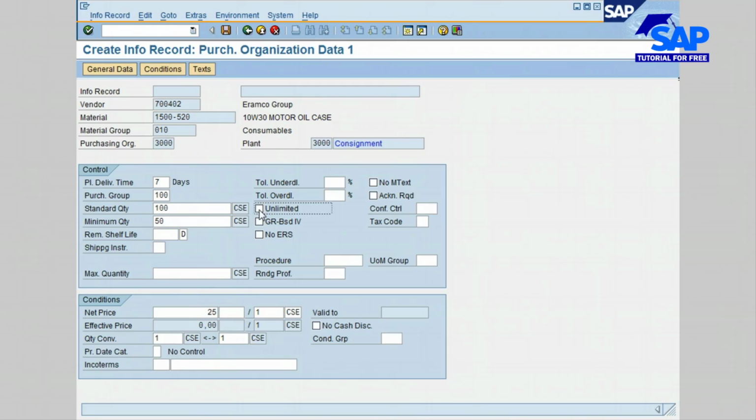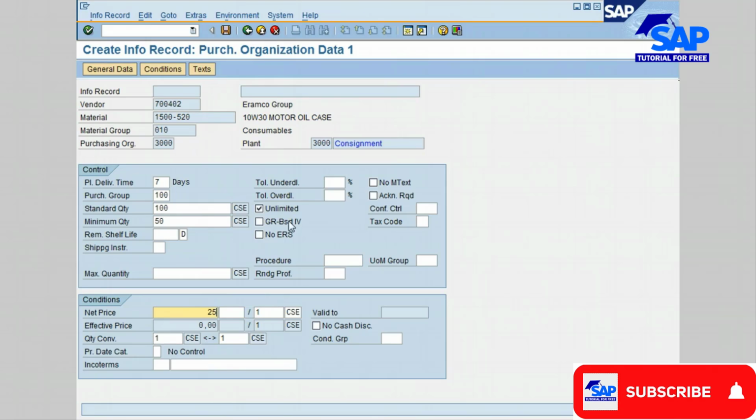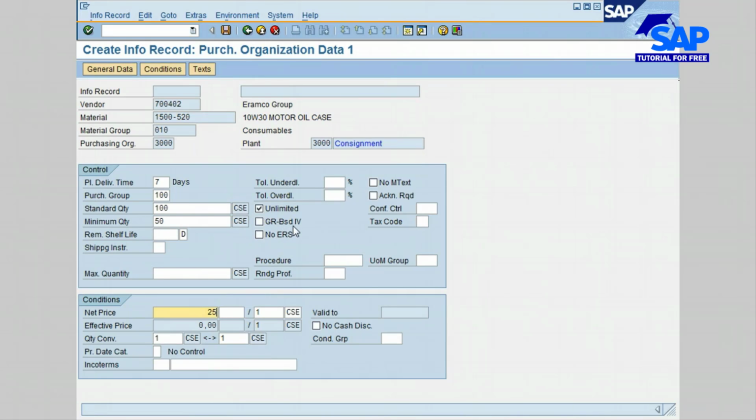Unlimited delivery is acceptable, check the indicator. The GR based invoice verification indicator, if it's checked, will allow the user to post more than one goods receipt if the vendor delivered the required quantity in the purchase order in 2 separate shipments. Let's go ahead and click on this one.